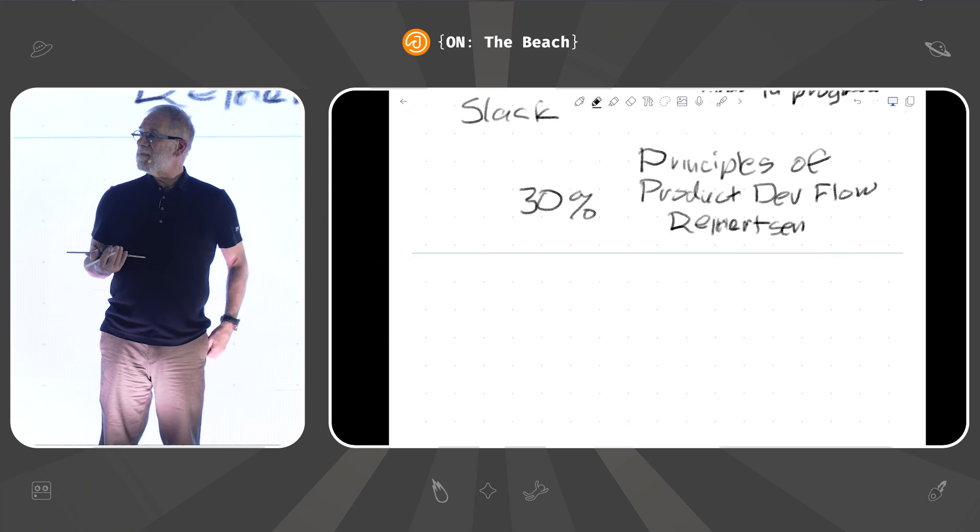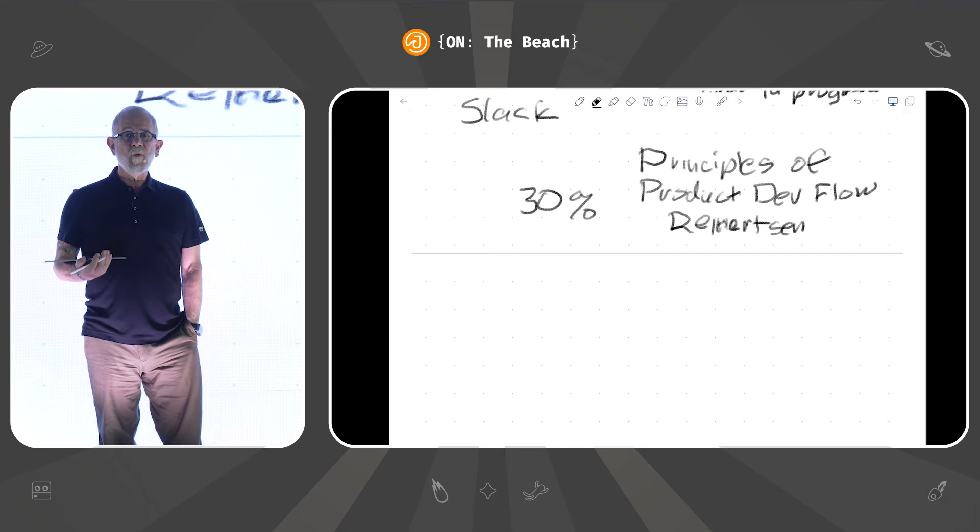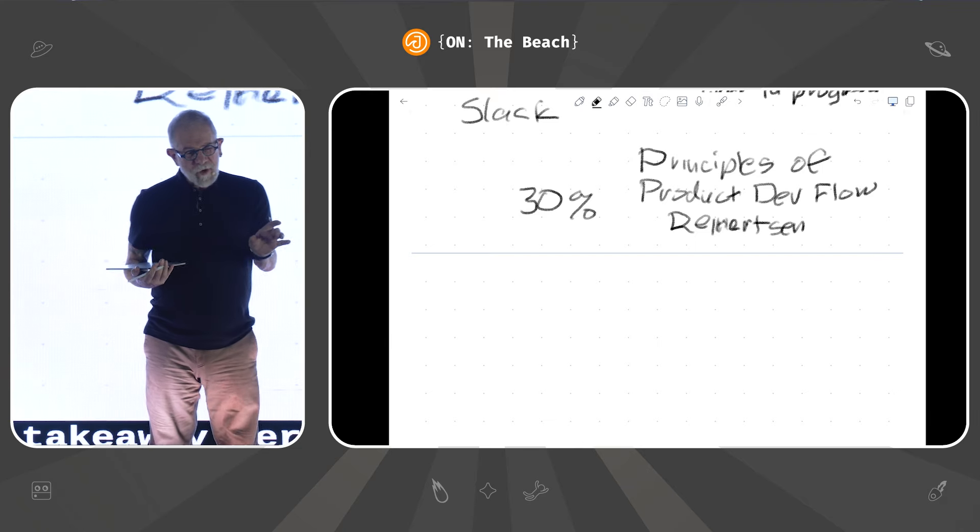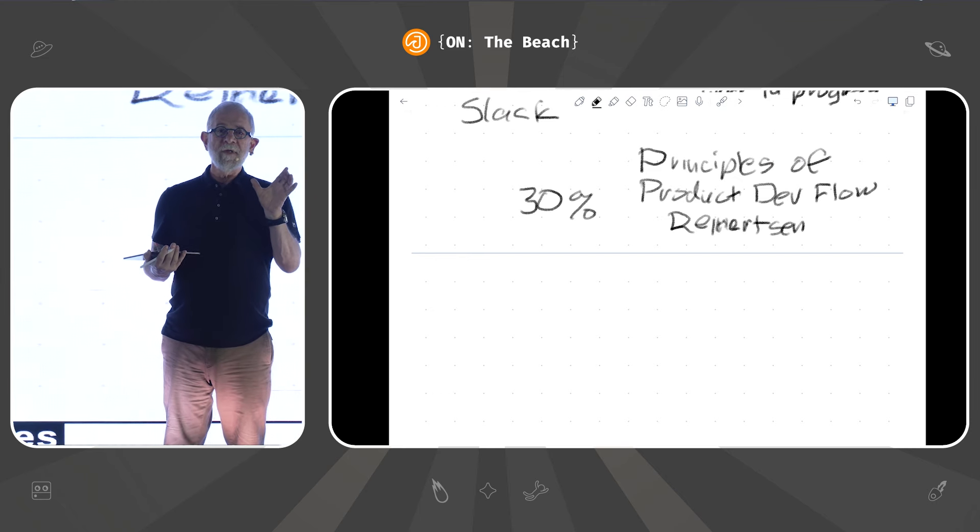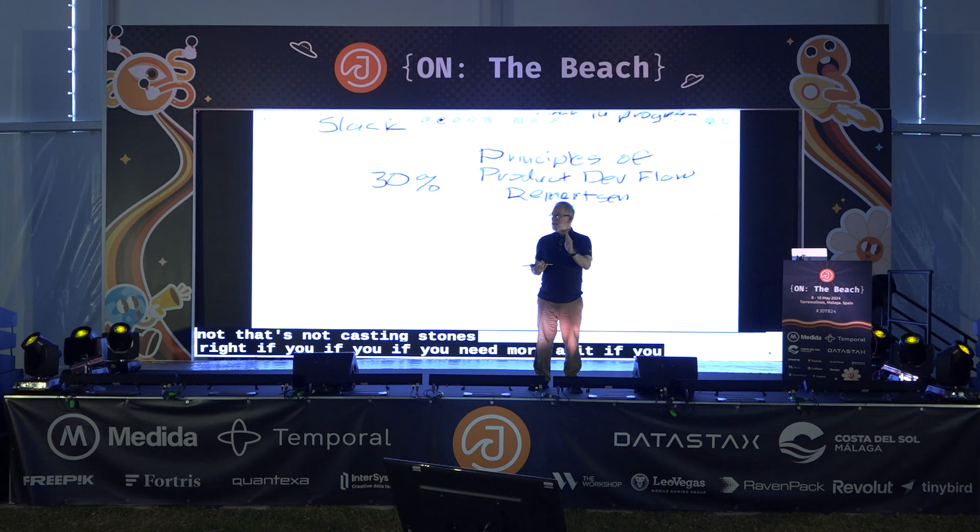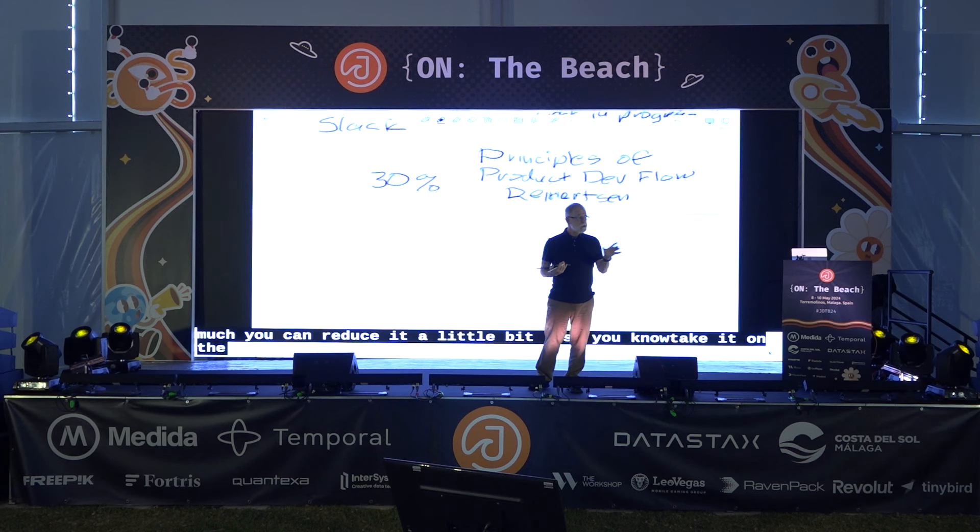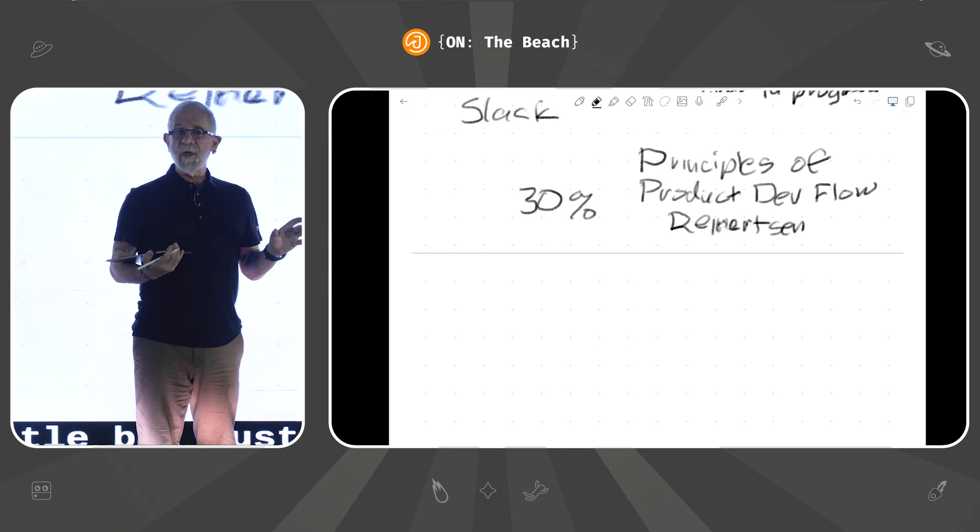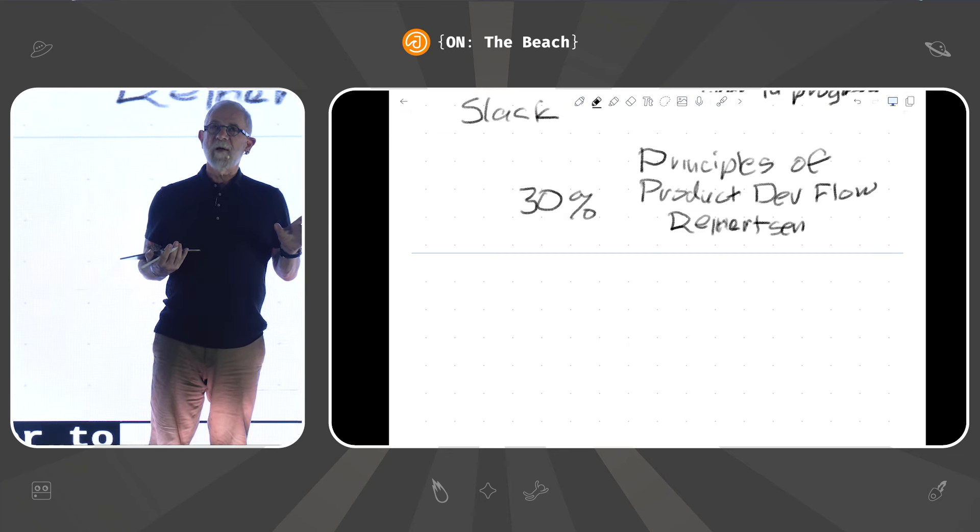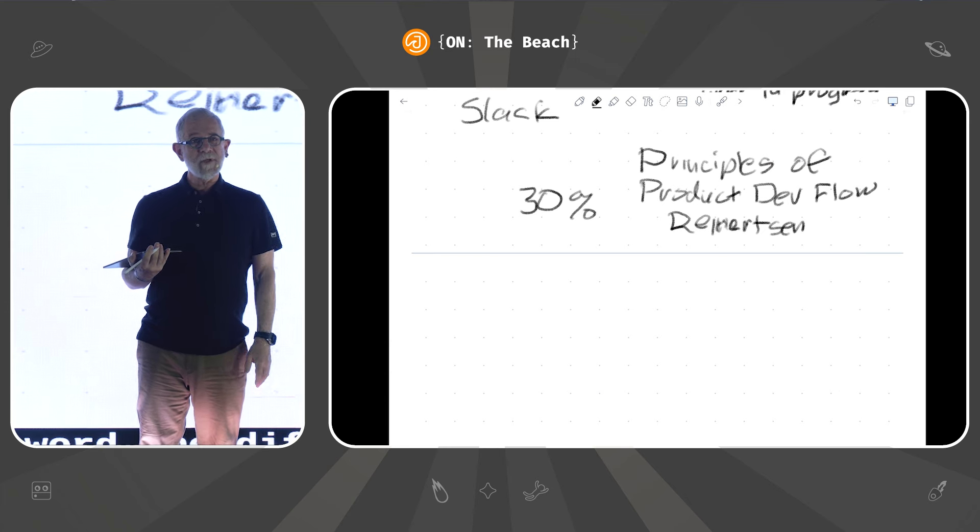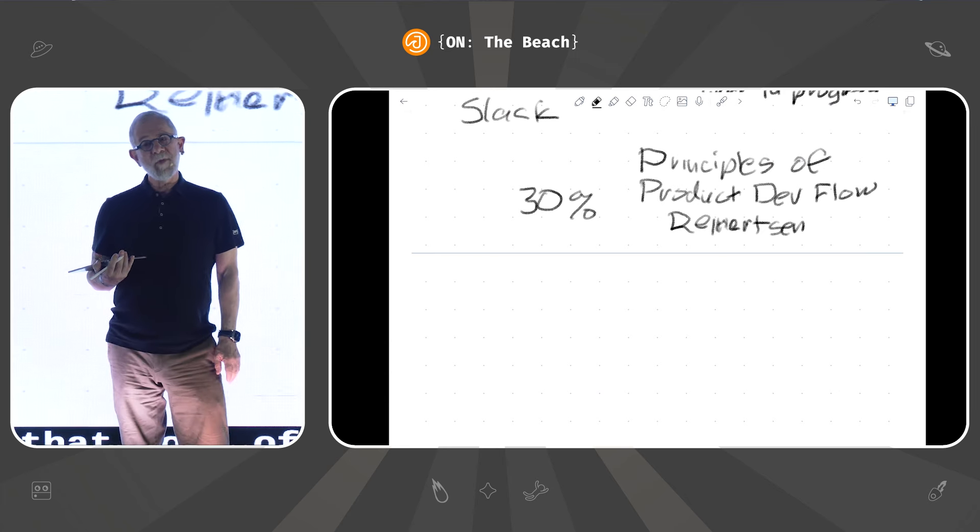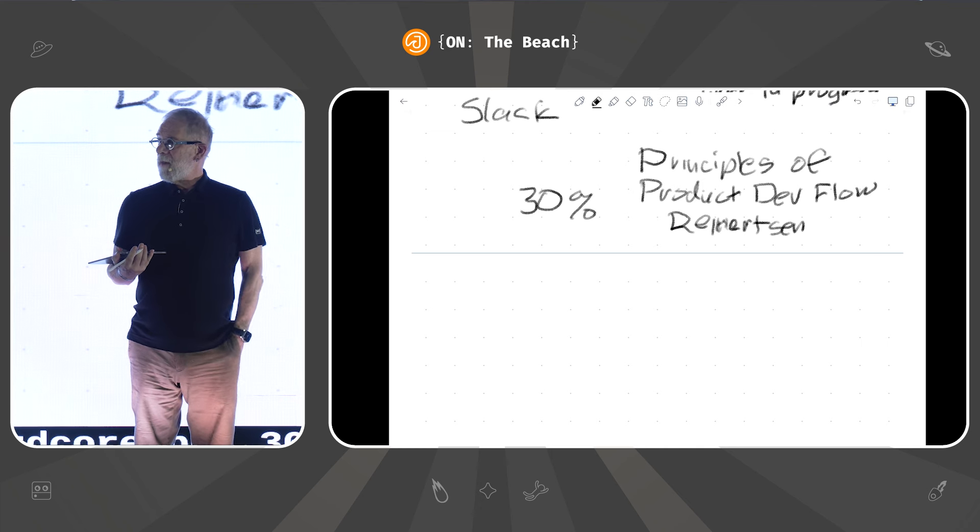So, put slack into your system. That's the main takeaway here. And you want a significant amount of it. That 30% rule is not cast in stone. If you need more, add it. If you have too much, you can reduce it a little bit. Just take it on the fly. Actually observe how you're working and then adjust these numbers in order to accommodate the differences in the speeds of various teams. Don't think this is a hardcore rule. But 30% is not a bad place to start. 20% is easy - the four-day work week comes to mind immediately.